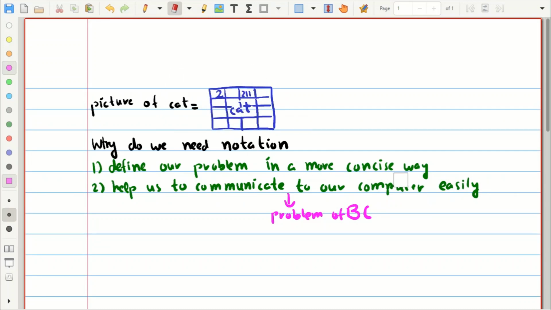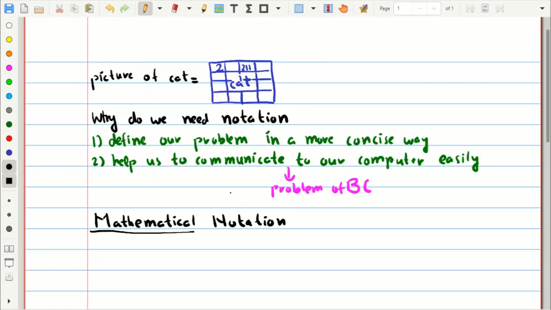And the other thing is that we want to have some kind of notation that is more closer to the language of computers. Mathematical notation means I'm going to be using the concepts of mathematics to write my problem in a way that would be more closer to the computer.